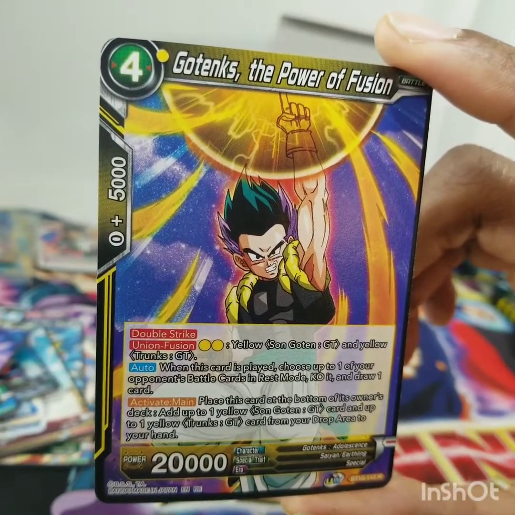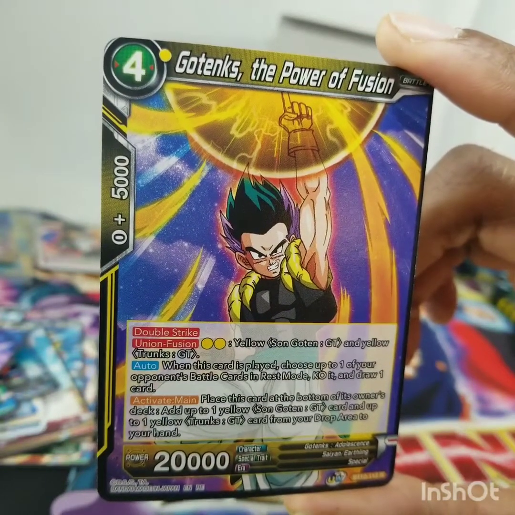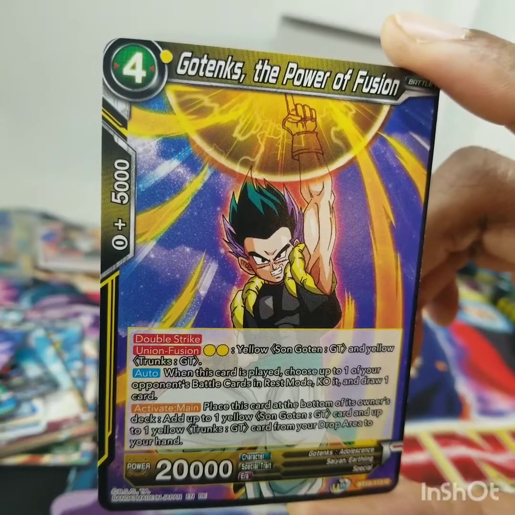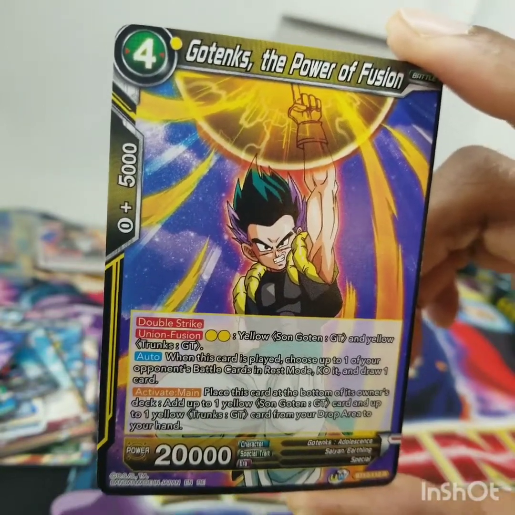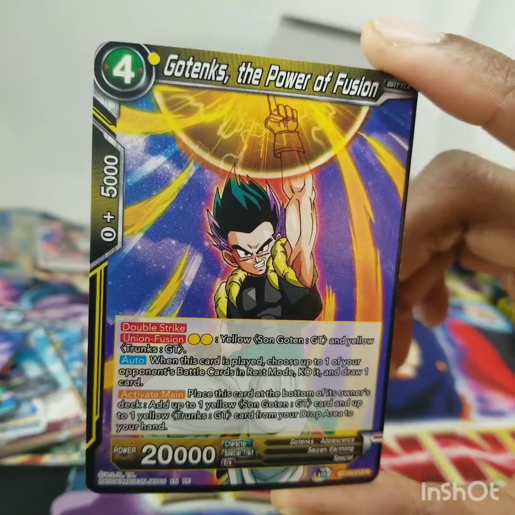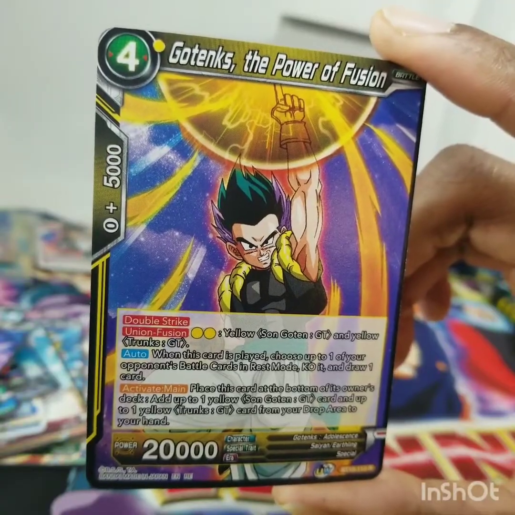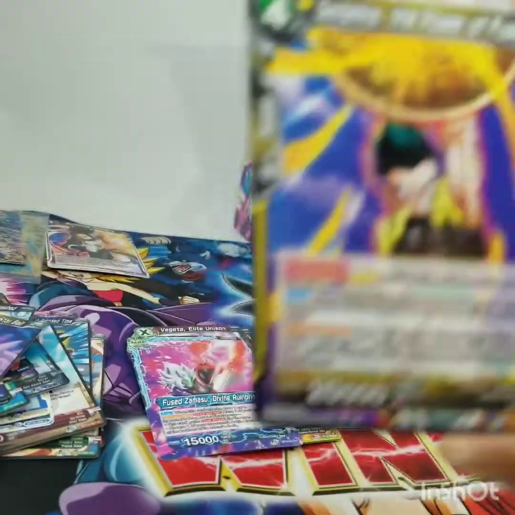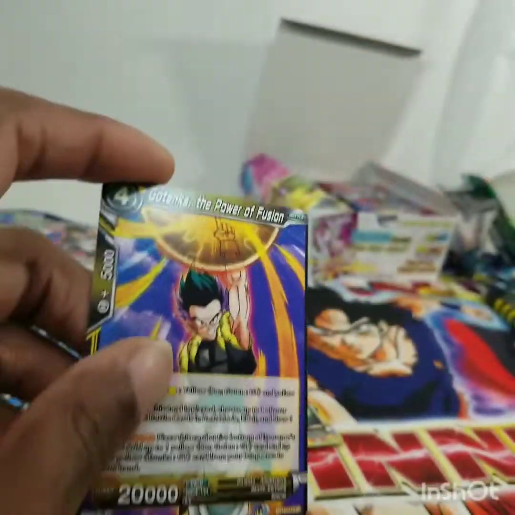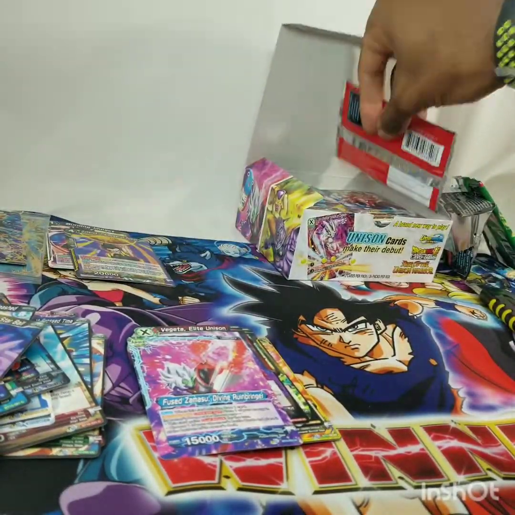When this card is played, choose up to 1 of your opponent's battle cards in rest mode, KO it, and draw 1 card. That's an auto ability. Activate main. Place this card on the bottom of its owner's deck. Add up to 1 yellow Son Goten GT card and up to 1 yellow Trunks GT card from your drop area to your hand. Okay, drop area, just the discard. Yeah, that's the rare.